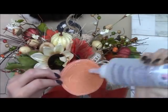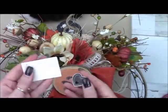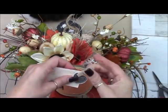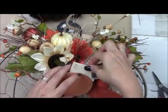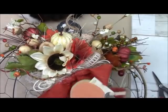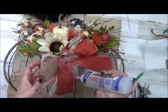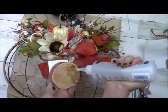And now I'm adding a piece to a wood slice here, just like we did on the first project. And these are a couple of ephemera fall pieces, taking a clothespin from Dollar Tree and gluing them together, a little tag and a little heart that says love this, and tucking it behind. And then I have this cute little ephemera pumpkin here. I tuck that in as well. And then I'm going to glue this right over the bow.